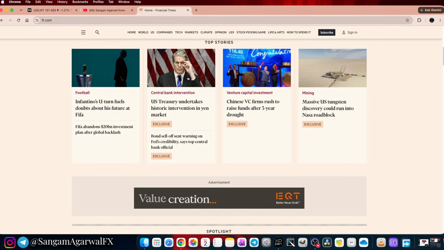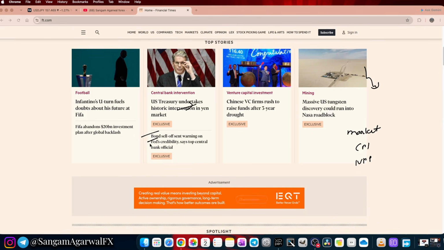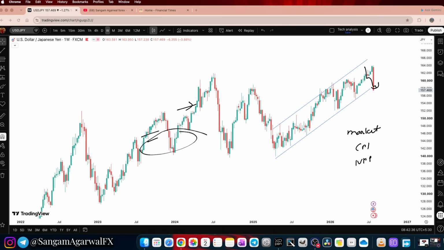That's why you have two news articles on the home page at the same time. Trump fighting for a cut and market dumping bond. Because market say this is wrong. You cannot do currency devaluation so fast. Now price testing lower part of the channel. Friday action was so much strong.